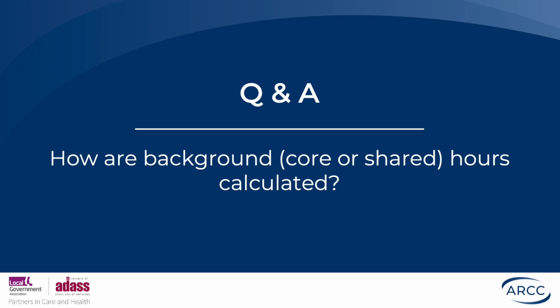As I've understood it, looking at what you've just talked about, we'd have to physically add background hours in. Is that correct? I'm wondering, will this tool work out the number of background hours per property based on need? No, not if you haven't put it in. This is just a calculator. But if you say there are 100 hours of background hours a week and there are 4 people in there, then it will distribute that equally. It will say each person should have 25 hours a week background. Is that the question you were asking? Yes, it will do that. That's great.